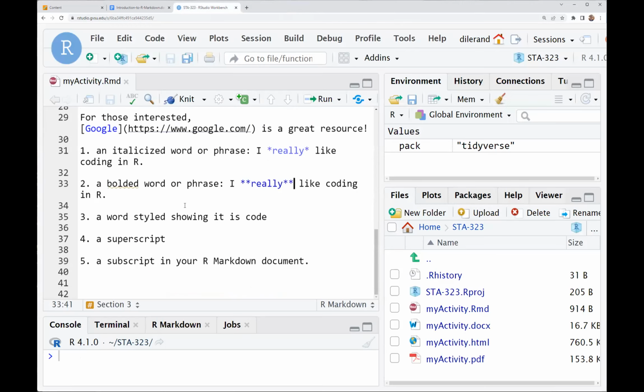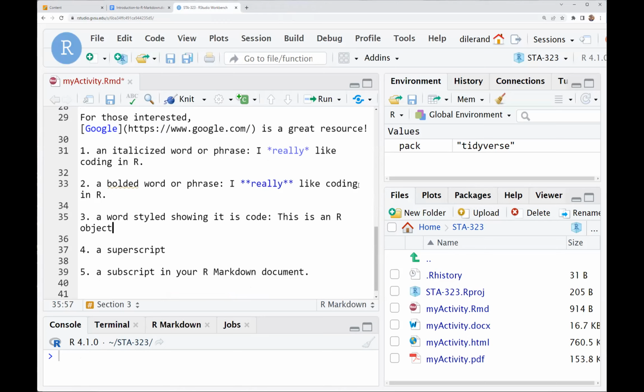And then to get a word styled in code format, we can say something like, this is an R object. So around the word object, we'll put what's called backticks.